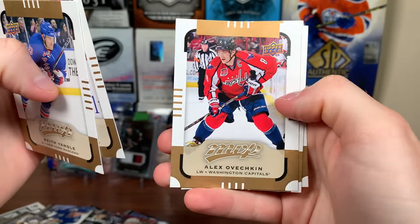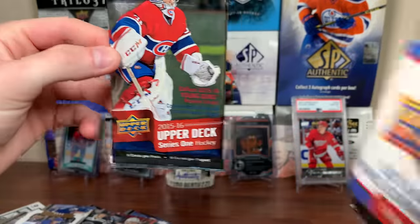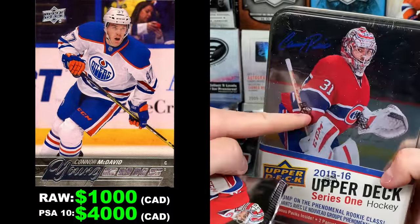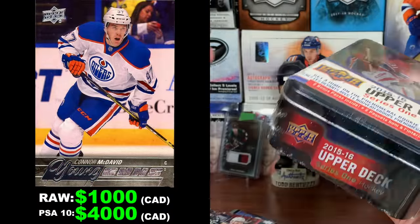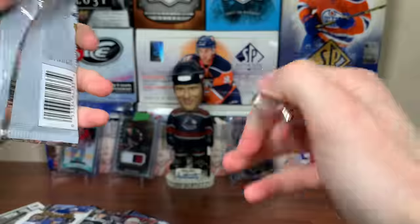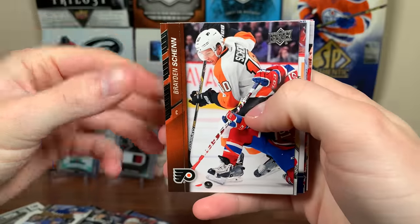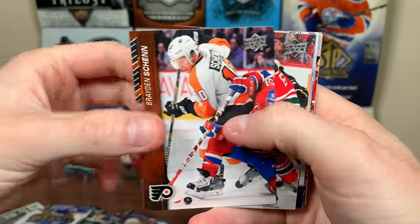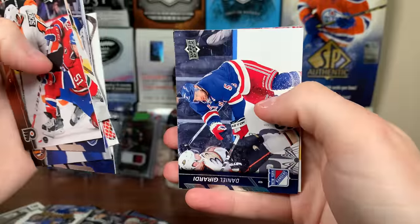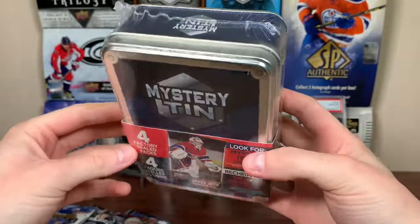15-16 Series 1. I've been sitting on this for a while, analyzing the market of the Connor McDavid Young Guns — here's the raw value. When I open this, I'll do a video on it, a full breakdown — all the grades, all that. We got a loose pack here, might be from this or from a retail box or mega box pack. 15-16 — big game hunting. Connor McDavid Young Guns — let's see if there's one in here. Hopefully we don't get Evgeny Medvedev or Stanislav Galiev. Brain Shen. Andy Green, Ryan Miller, Ryan Strom — looks like we got a base pack. Jonas Hiller, Ryan Boyle, Dan Girardi, and Nikita Kucherov. Pretty impressive to see that caliber of a pack from a seemingly predatory little tin repack thing.